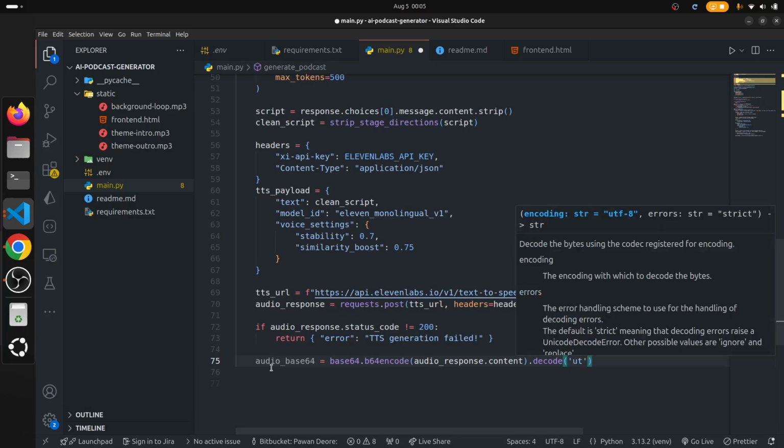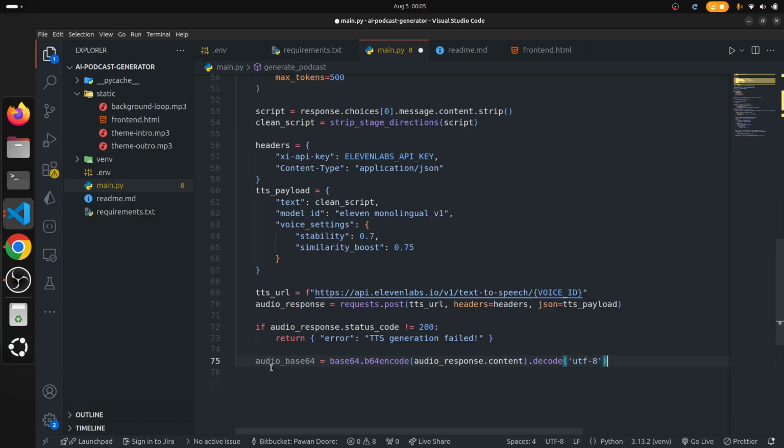So basically we will decode it so we can load it on the UI. Okay, and that's how we will get our audio base64, and at last we will return the script and the audio base64.